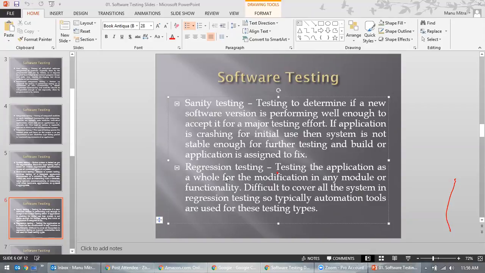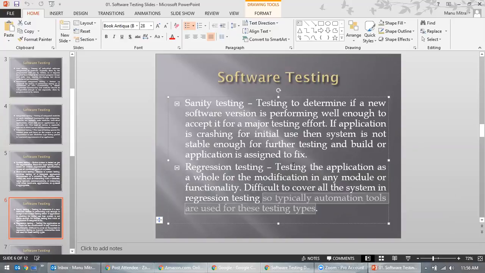Regression testing is a separate, whole team. That is the automation testers. They might use Selenium, QTP, UFT, and so on. UFT is a tool. So in regression testing you are testing the whole application using a tool. Typically automation tools are used because the whole application is there, and you automate it.